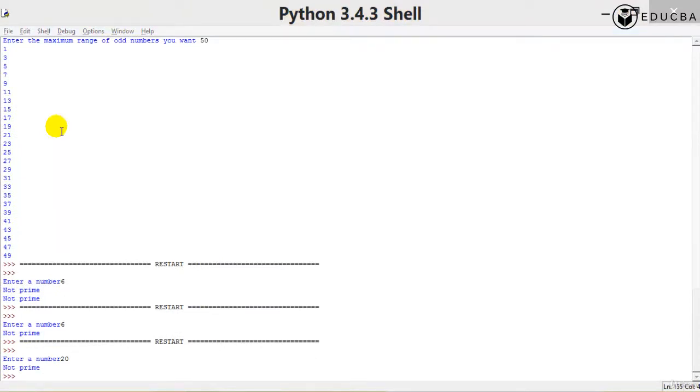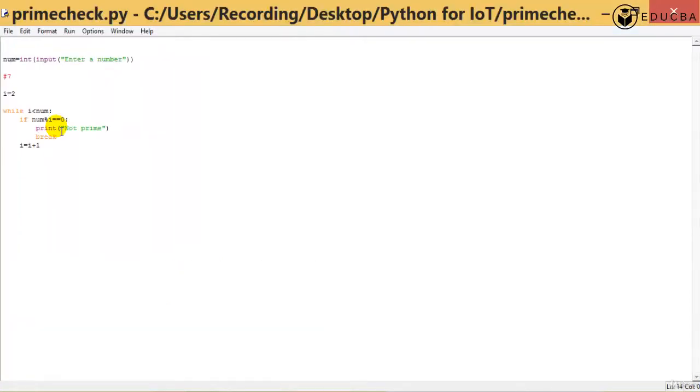All right, but now comes a question: when do I tell that it is a prime? When, say for example, your I was incremented. Your I was initially 2, then it became 3, then it became 4. So I am considering that your number is 7. If your number is 7, 7 modulus 2, not 0. 7 modulus 3, not 0. 7 modulus 4, not 0. 7 modulus 5, not 0. 7 modulus 6, not 0.